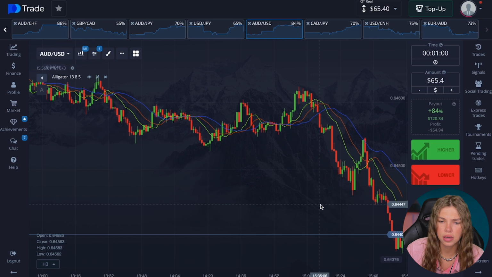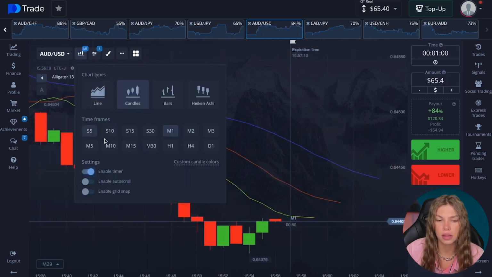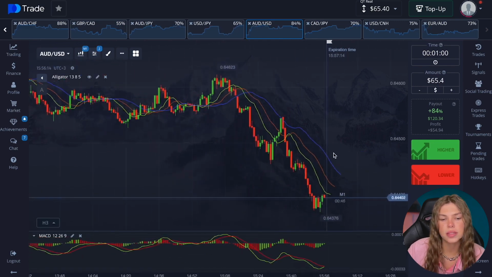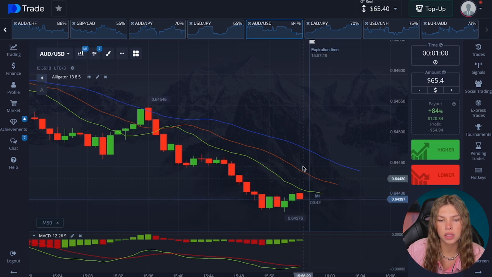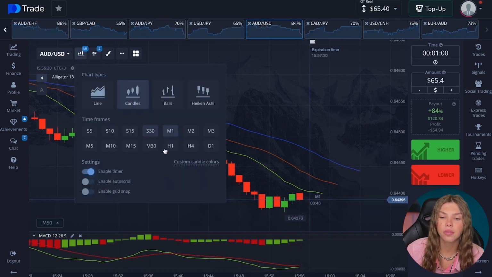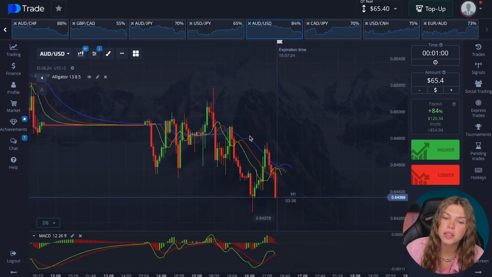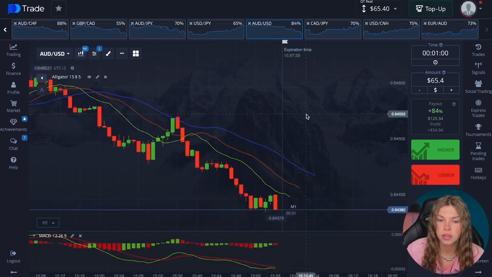I don't see it here, although we have this alligator started. So let's connect another indicator. In this case, there will be a MACD and we will see the volumes. Well, everything is clear. We are not trading here yet. You can see how the volumes are falling and are already moving up. Therefore, everything is fine until the end of the hour. Well, since I didn't have time, okay?